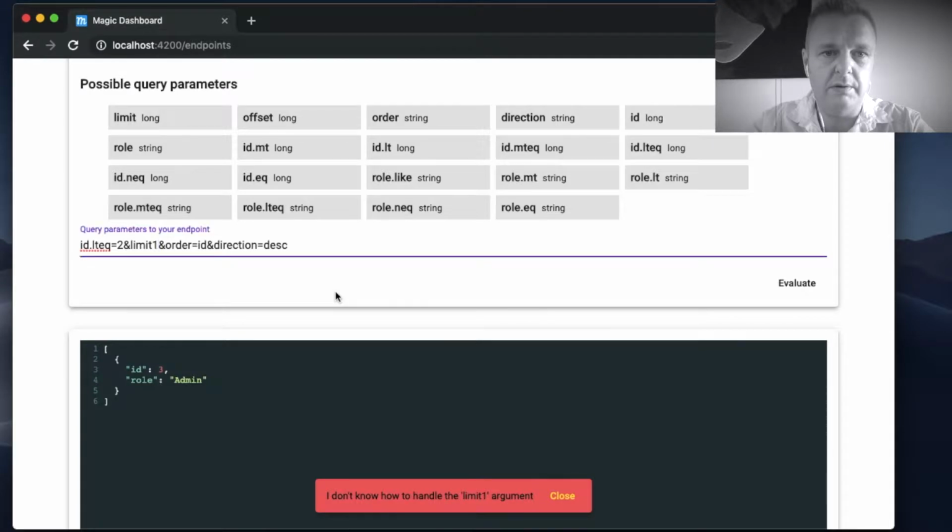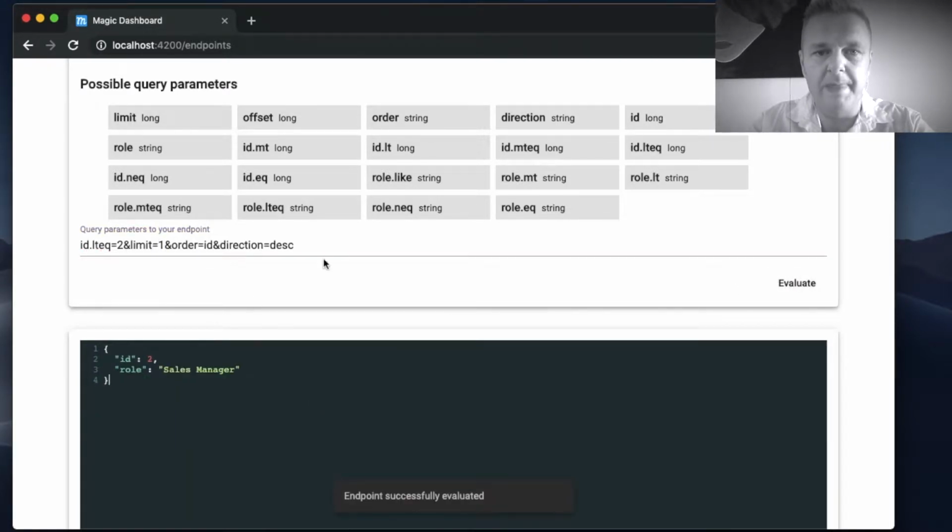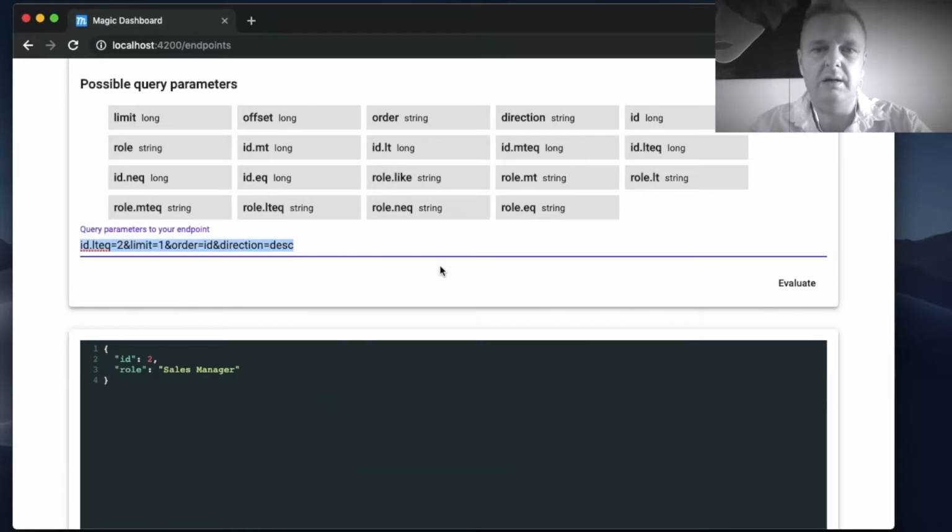Limit 1, limit equal. There we go. So I can construct any queries, and these are ANDed into the where query of the SQL that is executed towards my database.